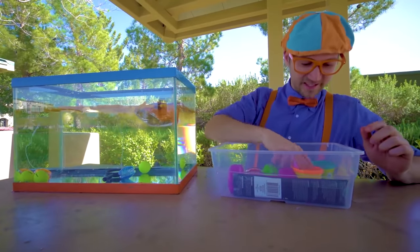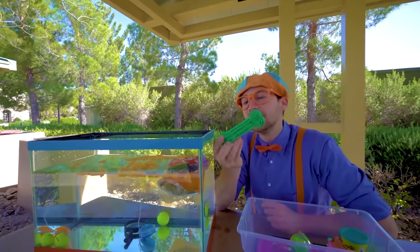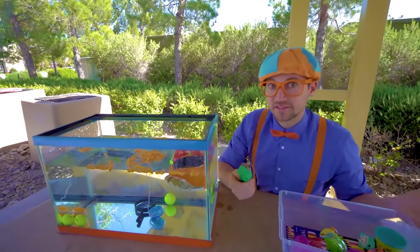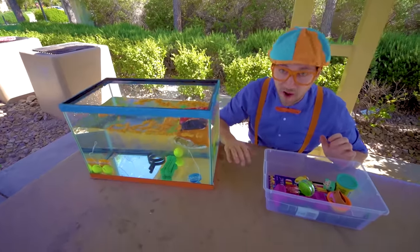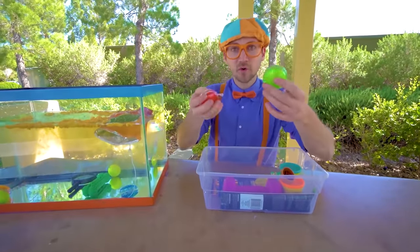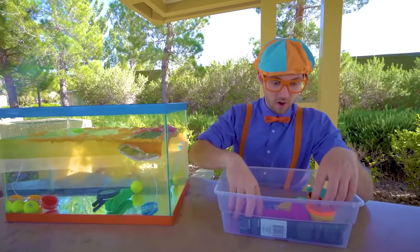All right, let's see. Oh, the dog bone, that's the color green. Do you think it'll sink or float? Pretty hard. It's very dense. Ready? Whoa! It just went to the bottom real quick. So it sinks. Alright. Ooh, two more yo-yos. Yep, we already knew those float and then eventually sink.